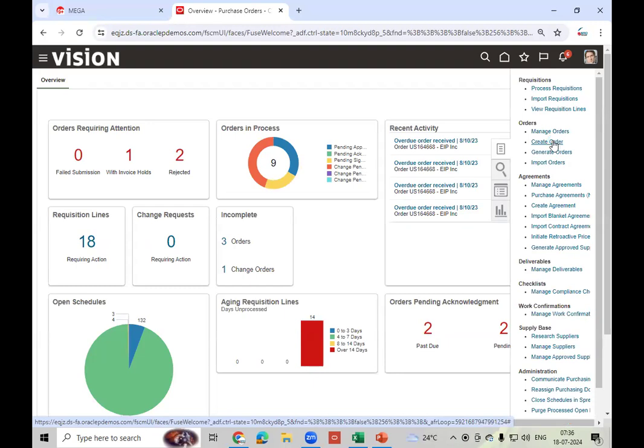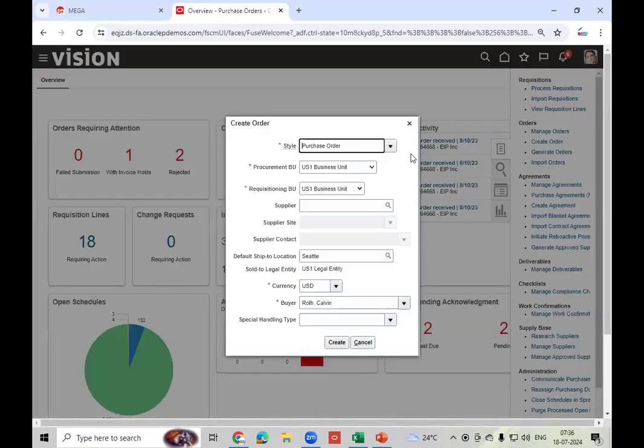See, I'm the buyer. Myself, I need some products or services. I will not request anybody now. Myself, I'll create one manual PO. So this is my business unit and a supplier. I'll use some different supplier. So many suppliers are here, seeded suppliers. This is site and supplier contact. This is my inventory location.